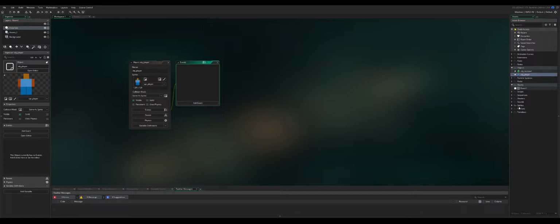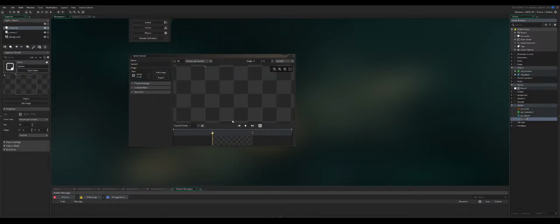We do need to create, let's create a new sprite real quick. I don't know what size it needs to be, but we're going to create a sprite for the bullet of sort.